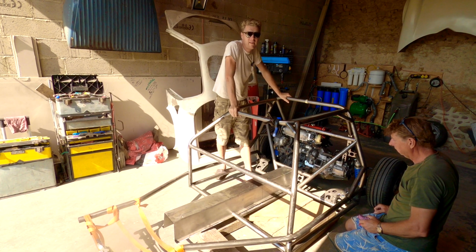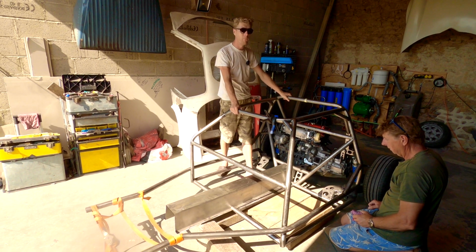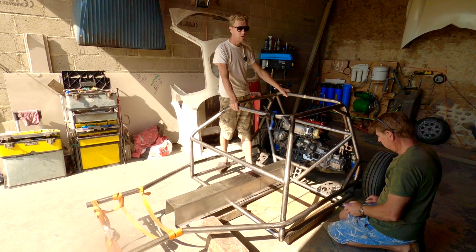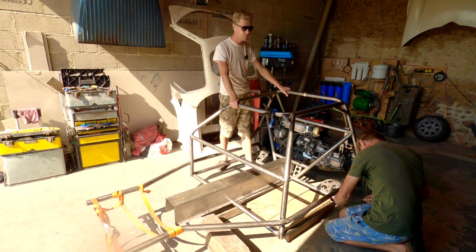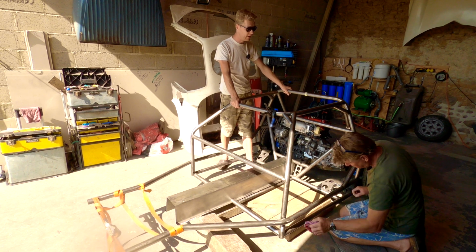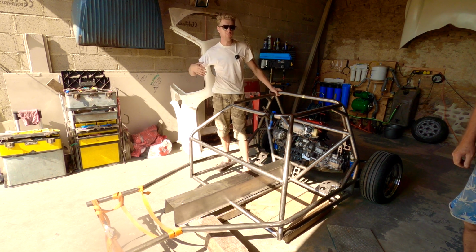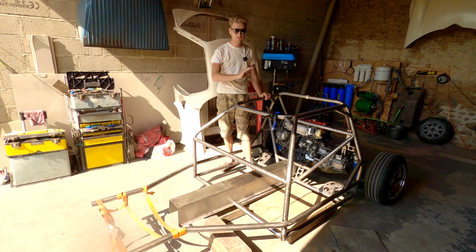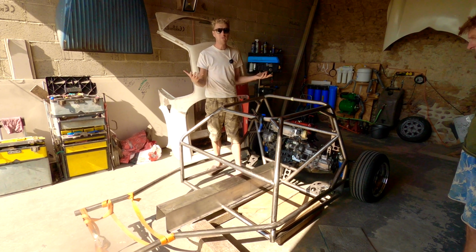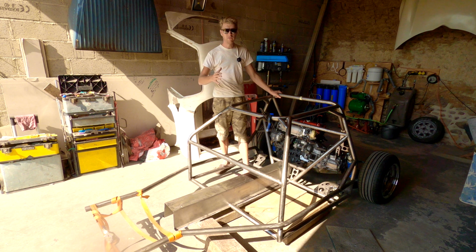Now, this isn't an FIA style cage, quite obviously, if you're familiar with racing and motorsport. This is not a motorsports cage. It's made of motorsports stuff, but it doesn't follow motorsports regulation because it's not a racing car, it's a road car. But it is well over and above what you'll find in any sort of road car. But I still want to stick to regulations as far as being able to take this car on a track. And famously, GTMs are impossible to fit in with a helmet on and be within modern regulations, which is not a strange thing in the world of classic racing.